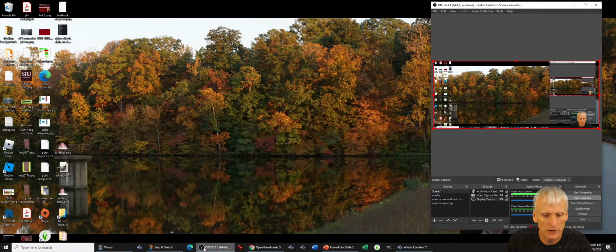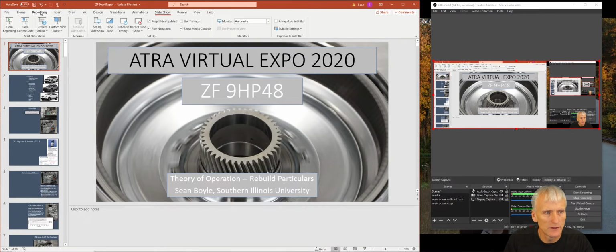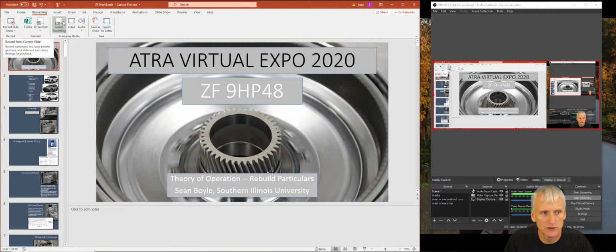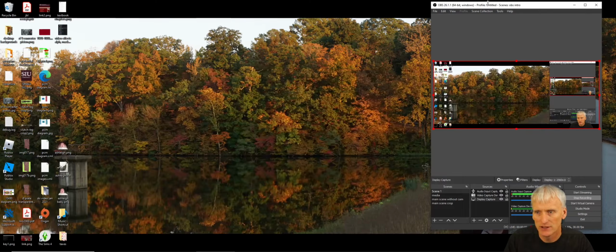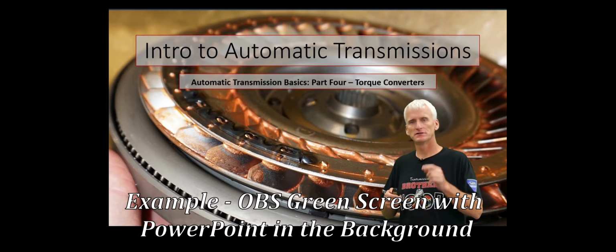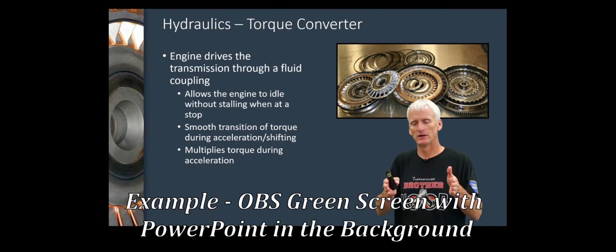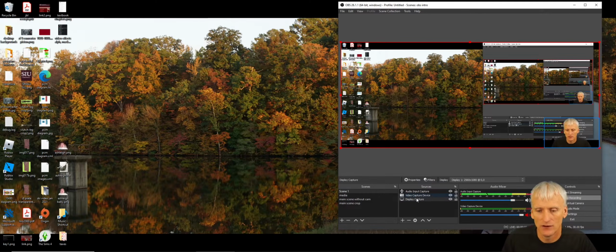So you might ask yourself, why would I want to do that? Why don't I just use the recording tab on PowerPoint, record the slideshow, or do some screen recording? You can, there's absolutely nothing wrong with those, but in my opinion, OBS is so much more powerful and there's so much more that you can do with it that you might enjoy the options you have. And if you really like PowerPoint, you still might want to use OBS in front of a green screen so you can do a full-size live presentation, just like you're right there. It always amazes me, I find new things with OBS every time I use it.